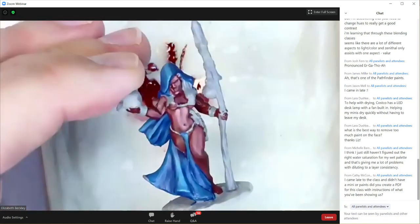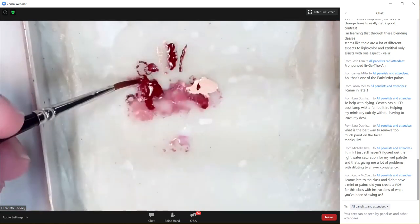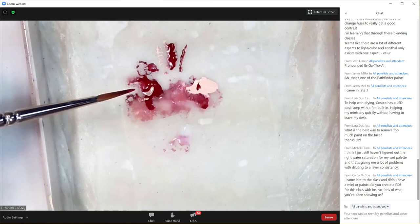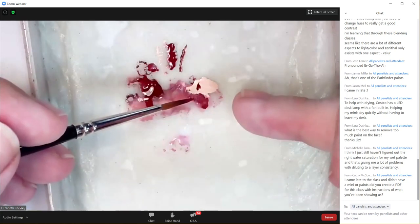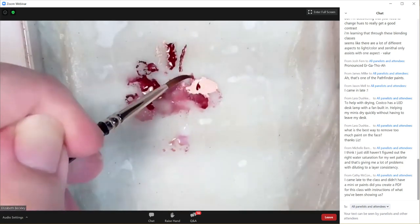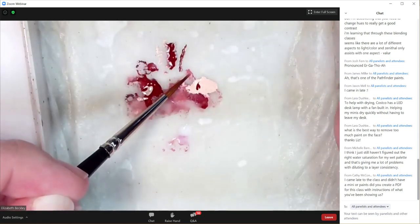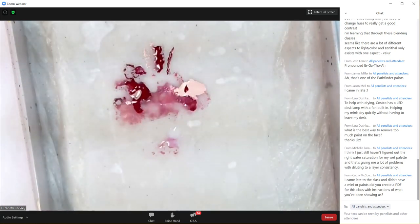Do you need to thin a paint differently when layering versus base coating? Yes, we covered that in the beginning. With the base coat, I am going to have that thicker color, so I'm going to really load up my paint and just throw down a base coat, because the whole idea is to achieve that color on the model before I work up to my lighter color. My layer is going to have much less paint in my brush. I'm pulling away from the palette, so I'm going to run out really quickly. That's the difference with the layering and the base coating. I hope that helps.